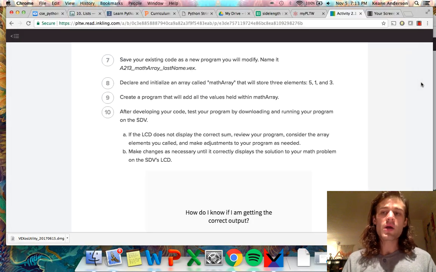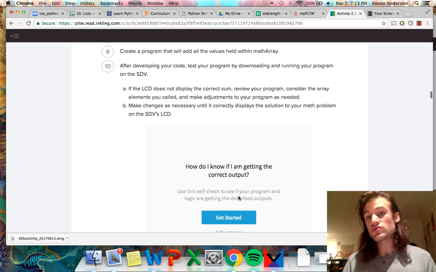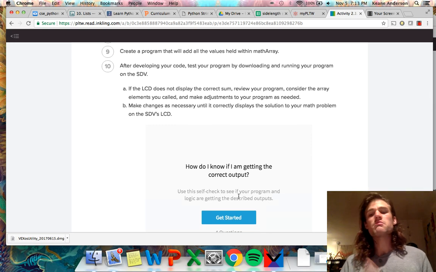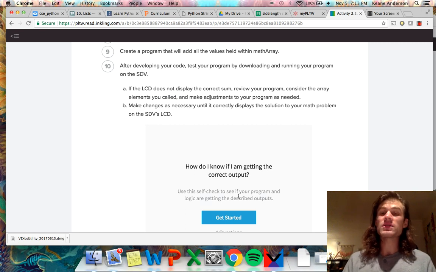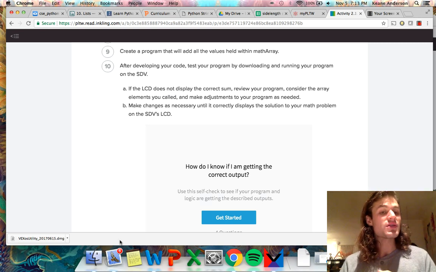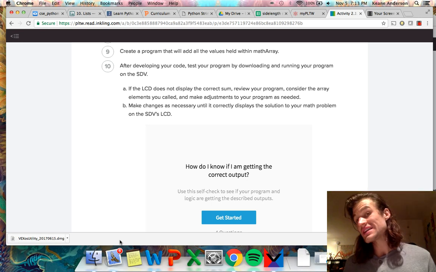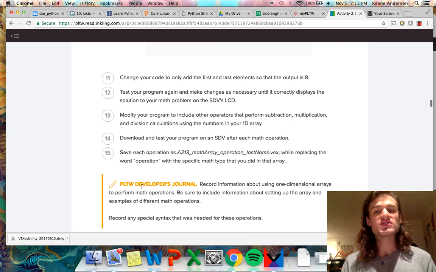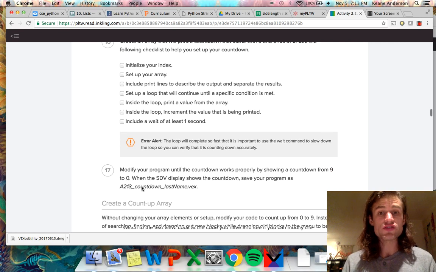So your requirements for this part: I want you to get the math array plus working, and then get it working with minus, subtracting, and multiplying. You can try messing around with creating a second array and seeing if you can add all of the numbers together. Do some stuff like that to mess with the array feature.